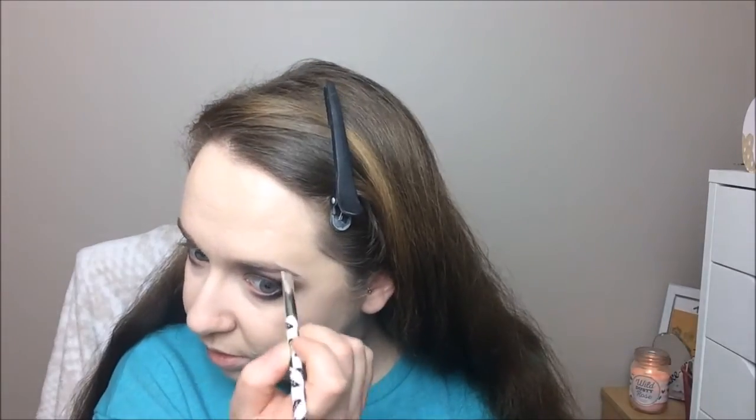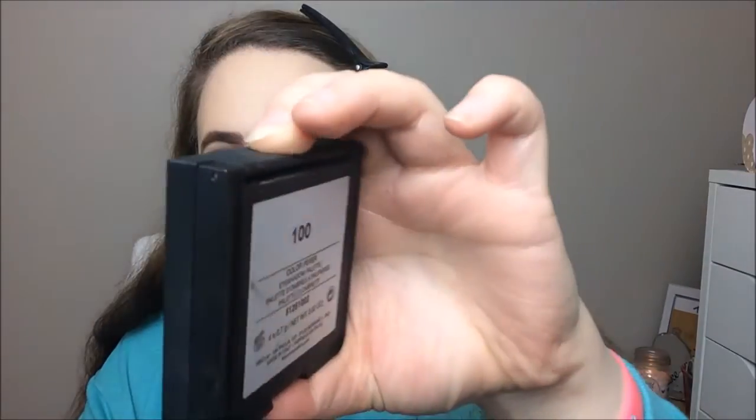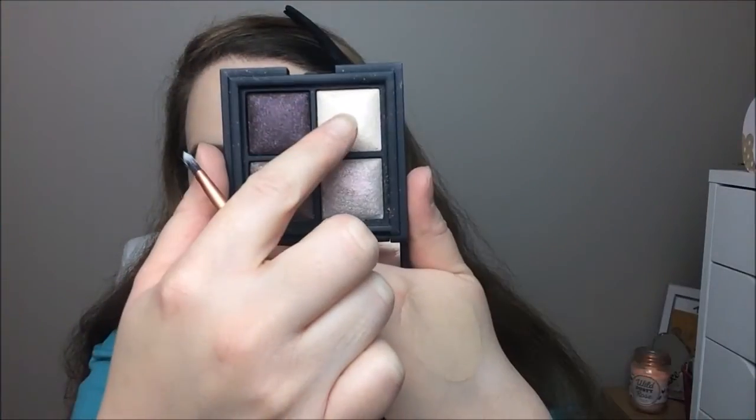Eyebrows are kind of boring so I just sped it up a little. I'm also using this new brush from Essence — my first time using it and I really like it. I think it was only about two euro, so it's a good find. My eyebrows look lovely. To set my brows I used the clear mascara from Collection. Then going into this lovely KIKO palette number 100, I took the white shimmery shade and put it in the inner corner of my eye and on my brow bone, blending it in.